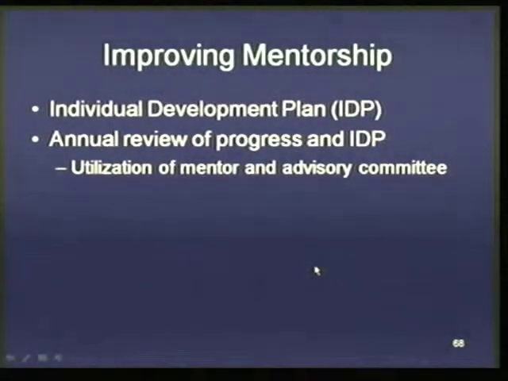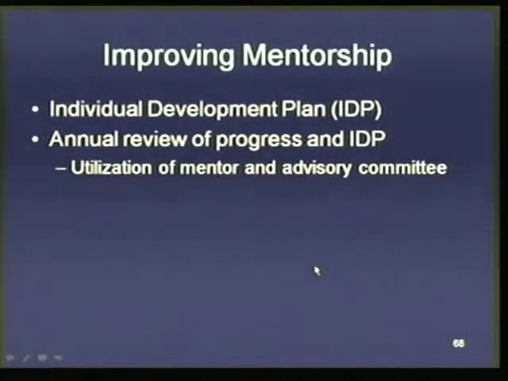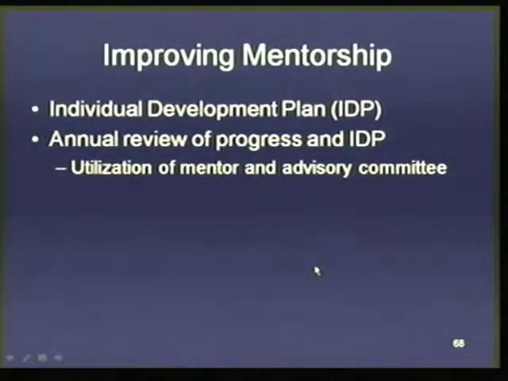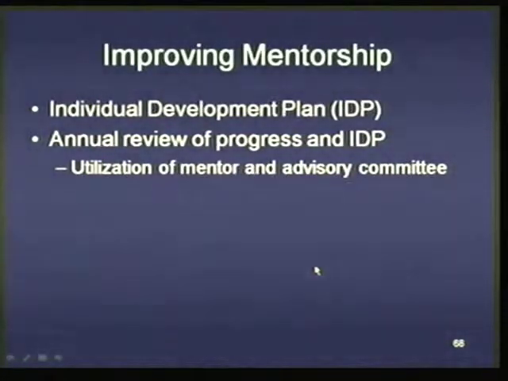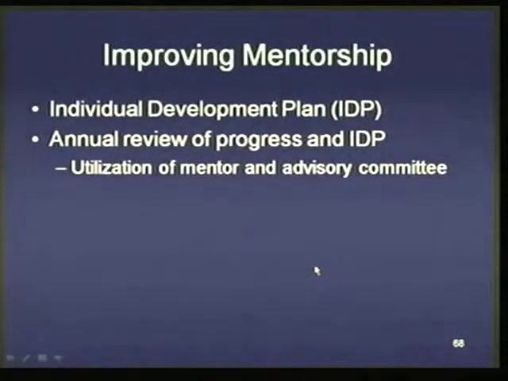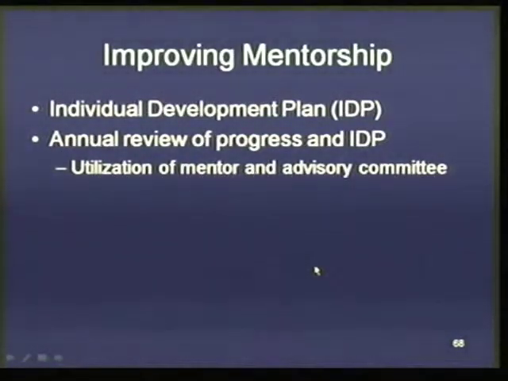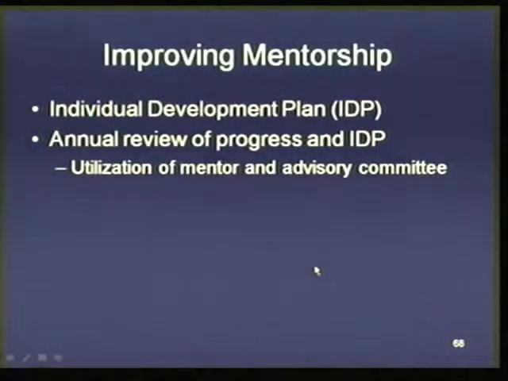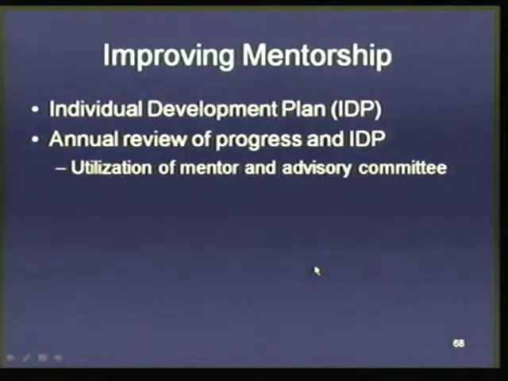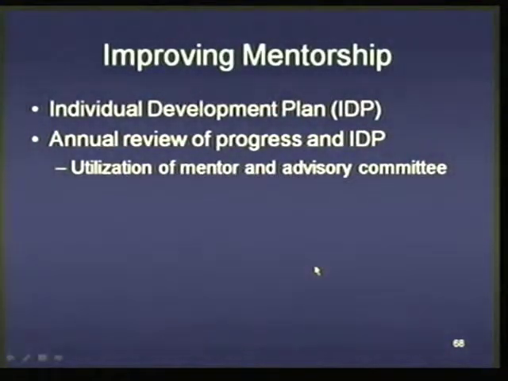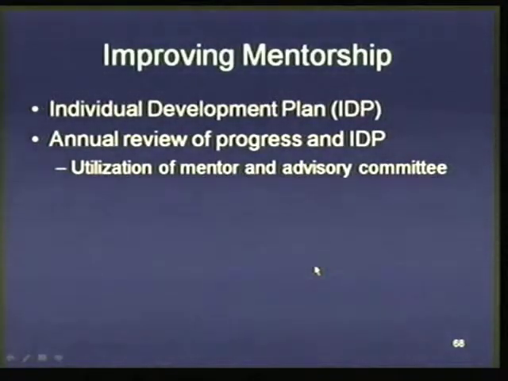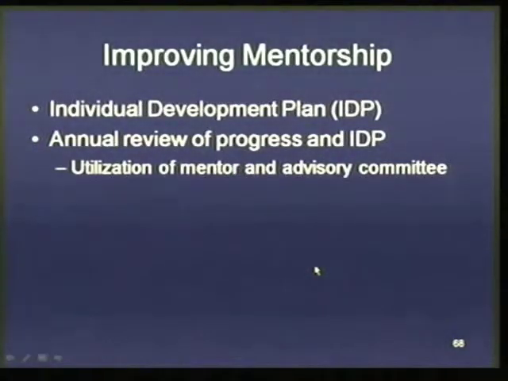So again, having continual review is a way of improving mentorship. There are various little tricks like the compact and like the IDP, but the main thing is to have frequent meetings and reviews just to make sure things are going in the right direction. Fortunately for most advisors and most students, things do go in the right direction, but every little bit of help improves things, and there's always room for improvement, especially when it comes to your professional development, which extends to more than just doing the next lab experiment.